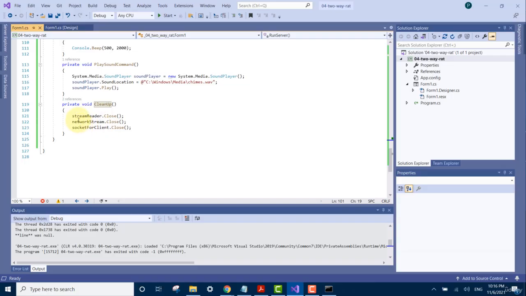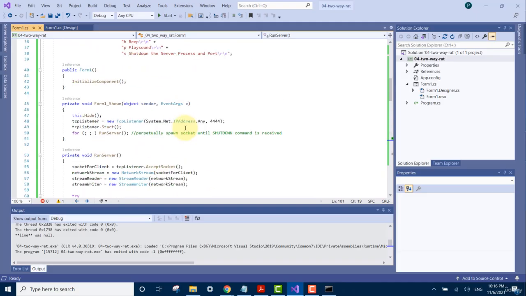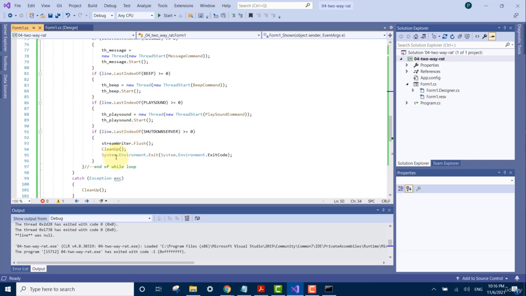The cleanup code only cleans the old stream, whatever stream was previously used before the telnet client disconnects. It just cleans that up, but it did not exit. That is why it is possible for this perpetual loop to spawn another server. But once you send a shutdown server command, it will call the exit. So once it calls the exit, the server actually quits.